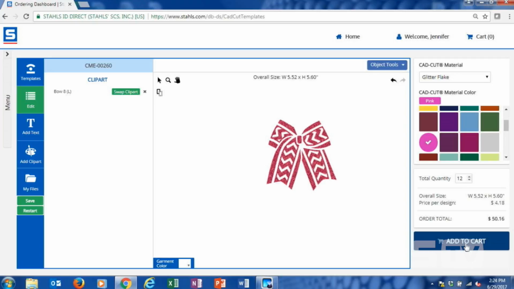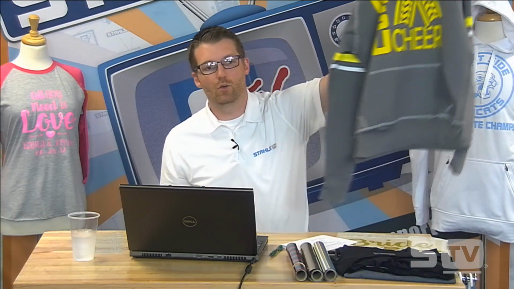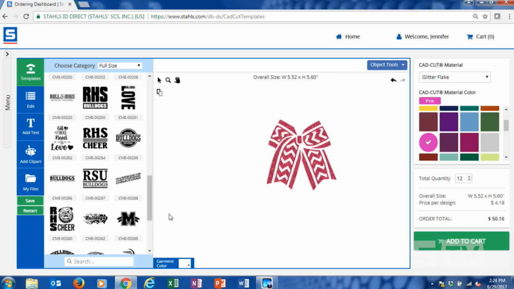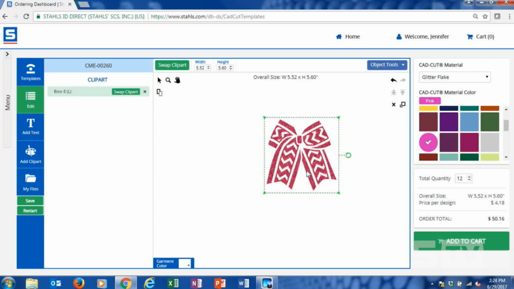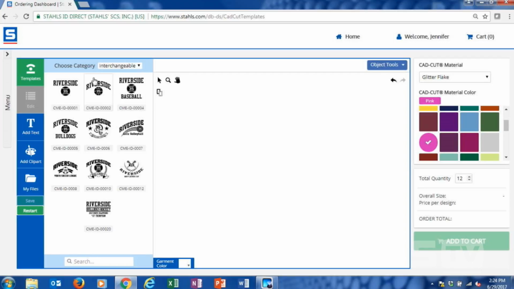And this gives you a quick look at that MSU cheer design in a single color that was created, sent, and just heat applied onto this hooded sweatshirt. So very quick, very easy to do. Back into the templates designer, I want to show you a couple other things before I take additional questions to make sure I get through all of the content that I wanted to go through. And so interchangeable data is a really cool concept that's in this template designer. So let me pull that up. I'll delete this hairbow off of the screen so we can work through it.